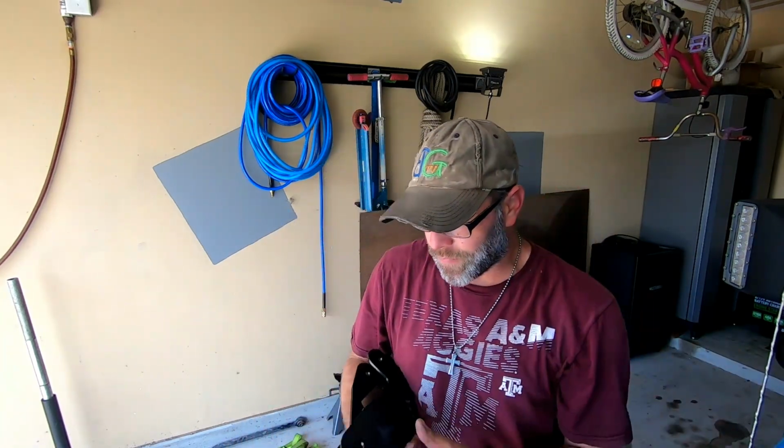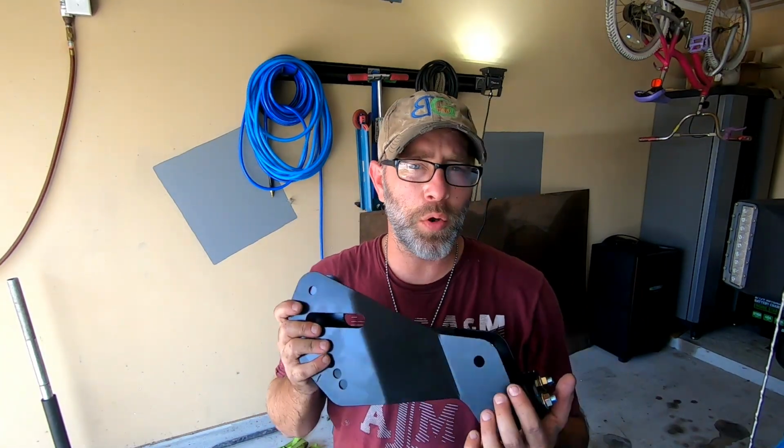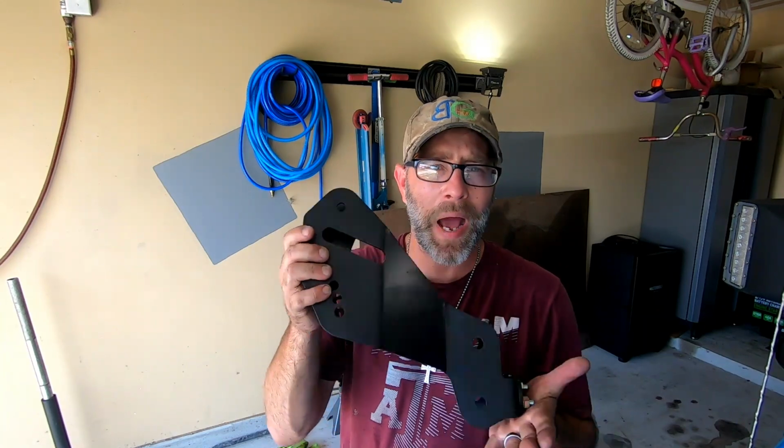All right, now that I've got the first one taken care of and out of the way, I can give you a little bit of insight on how the passenger side is going to go. Honestly, the first step you're going to want to do is put your brackets together, look over the instructions, and skip past page 1 and go to page 2. It'll give you a better diagram on how these are going to end up being installed on the Jeep.